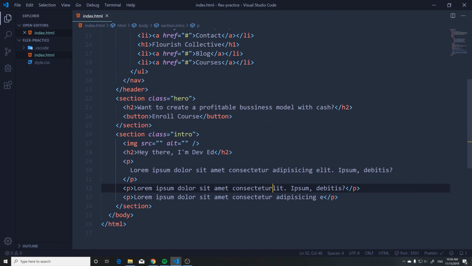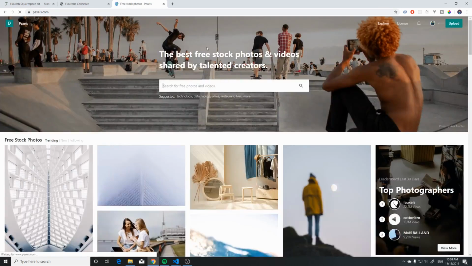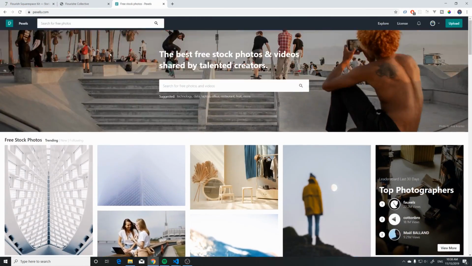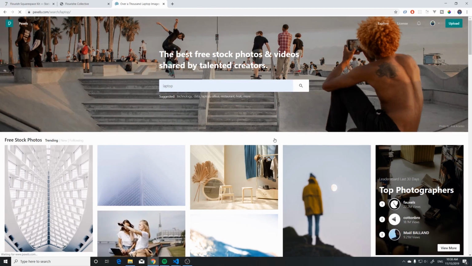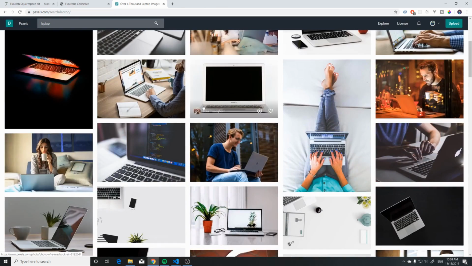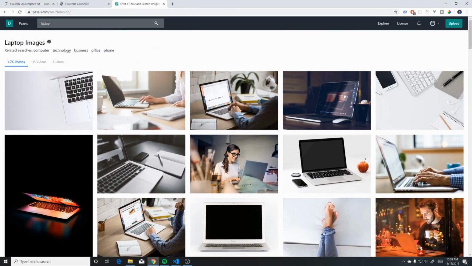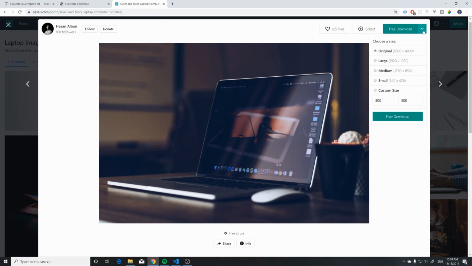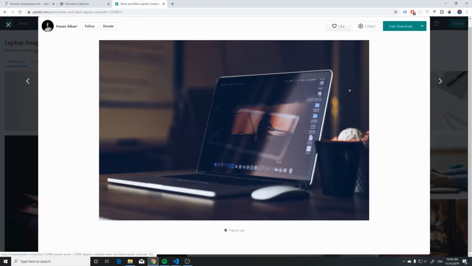Okay, let's also get 2 images. So let's go back to the browser and let's go on Pexels. Lovely. I actually got 2 images. I think I wrote, let's see, what did I write? Laptop. Let's search and make sure to download these 2 images that I got. I don't know which images I got. This one, all right, and click here and get the large one. Okay, this one. And I also got, let me take a look. Never mind. Let's just get this one.